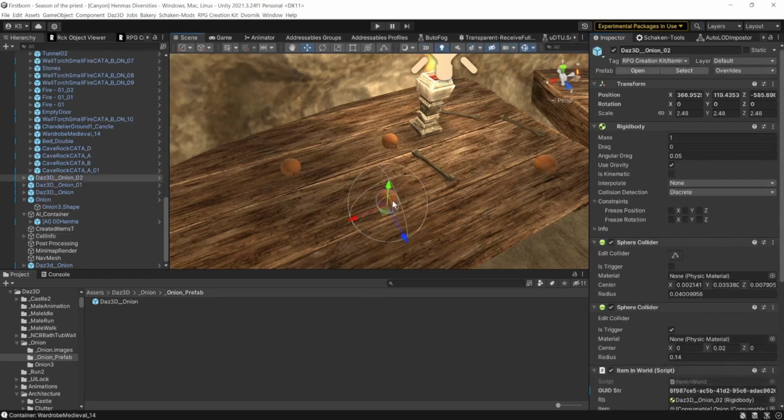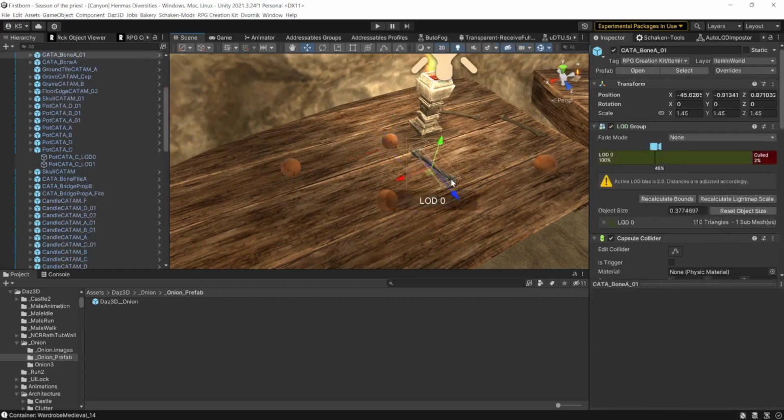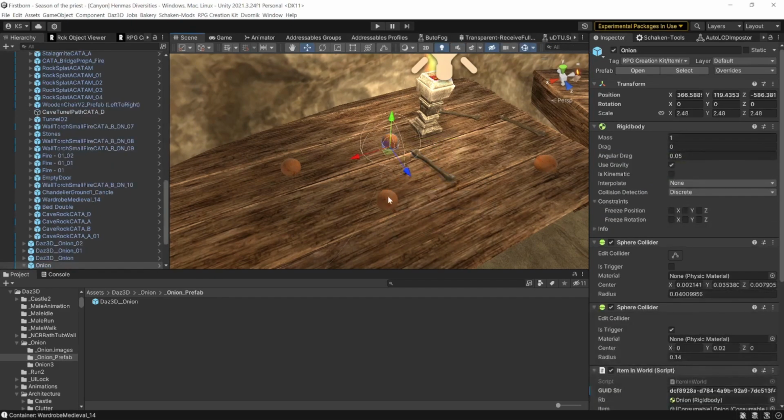Okay, now all of these are going to already have different GUID strings. Every one of them will be unique. That's also a really nice feature added by him. So there you go. Now you've successfully added onions into your game. You can do this with any item that is consumable that you want to put in game. You could put socks to eat if you have some kind of a goofy monster.